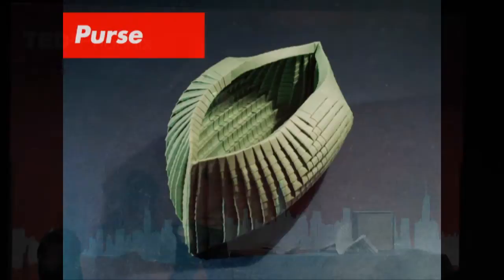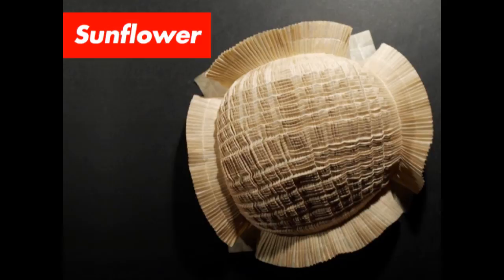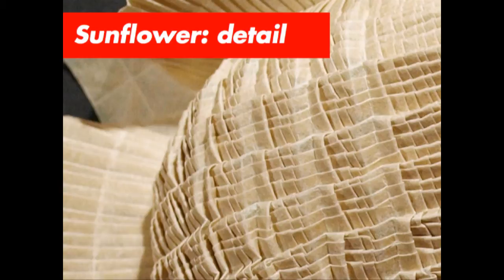So you can do more than this. You can combine two waves on the same sheet. You get a double wave. Or you can make something else. And here's a detail. And just to give you an idea of the scale, here's the real thing.